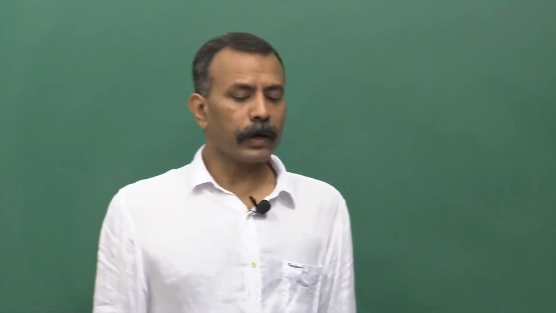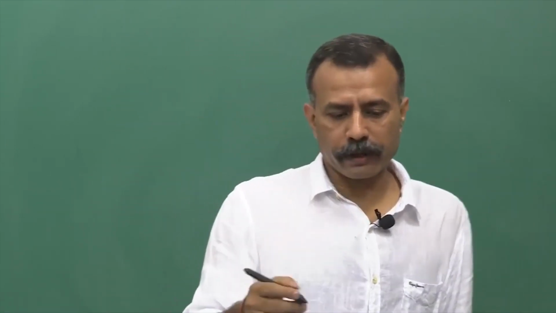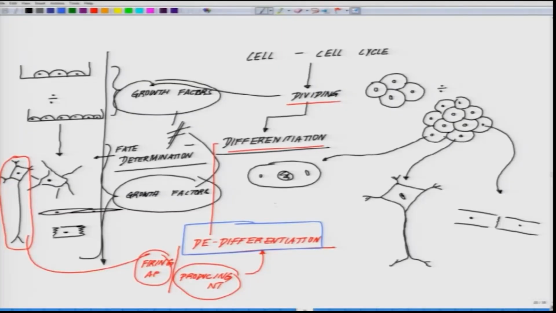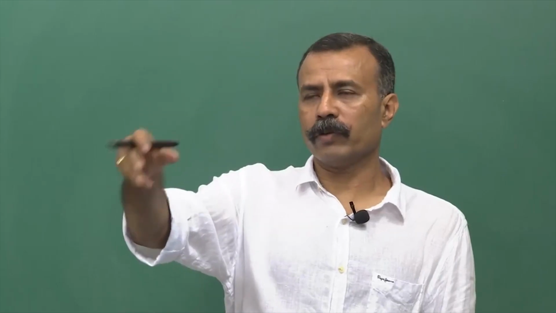And there is another word which comes pretty handy here, called de-adaptation. Say for example, a cell is adapted to produce, say, a particular hormone. Now, this particular hormone production, for some reason or other, is adapted in that particular milieu. You keep this cell out of this milieu, it will behave differently.